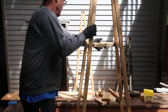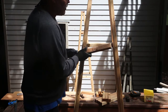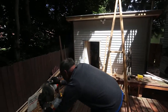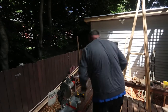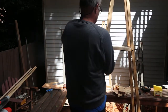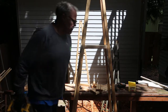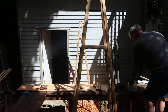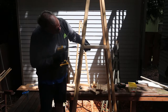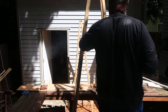And then the fourth one. Again, I just want something different than what this is doing. I could go way down here, but I think I'll just do up here, and I'll cut about an inch and a half off here with my saw. Like that. See that, where that ends up. Yeah, that's a good spot, just so I'm not on the same level as those screws. Put a couple nails in there. And that will complete this one level here. Then I'm going to just repeat what I just did here with the other levels. Tighten it a little bit.